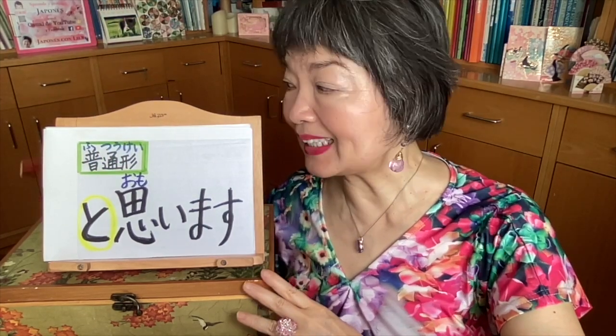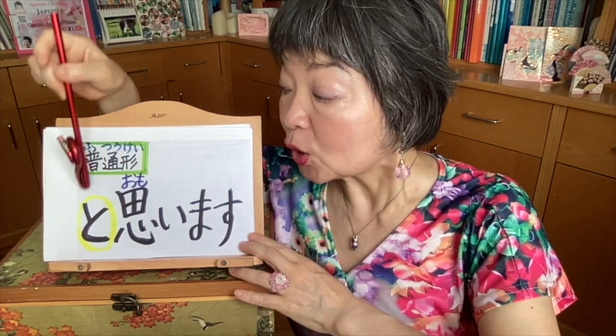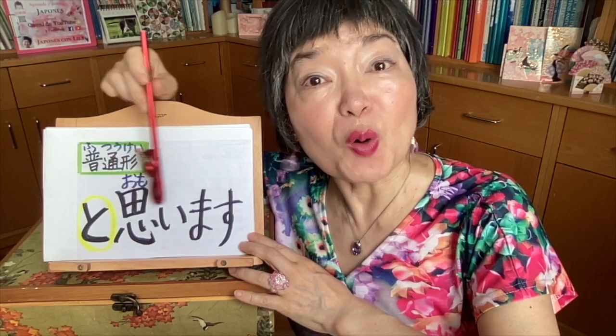Today, grammar video number 103, and I think that this is very useful to say your opinion. In my grammar video number 94, we already learned plain form, 普通形, and this is very important. This is going to be the base. The structure of the sentence is at first 普通形, the plain form, and と. This is very important. と, this is a particle. と and 思います. 思います is the verb to think. So, I think that something here.